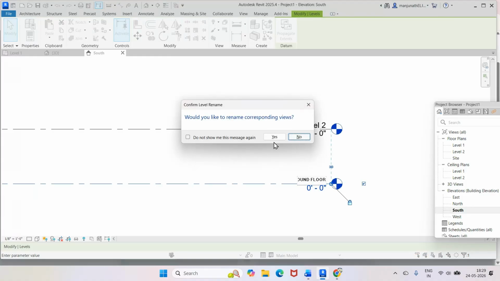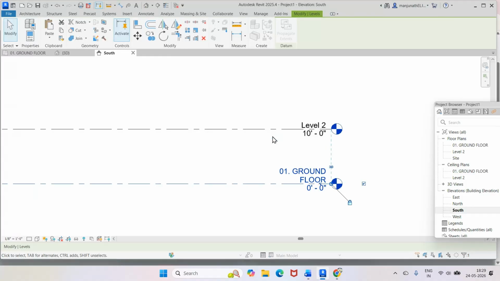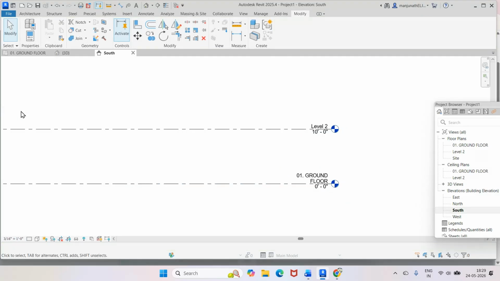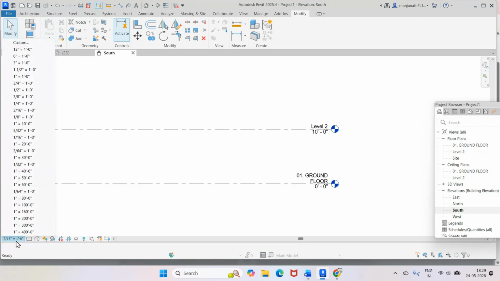Okay. And I will make the renaming in the corresponding view also. So one is ground floor here and similarly here also. And since the scale thickness is more, I want to reduce this. 1 by 8 is 1 foot. I will take 316. 1 by 4th is 1 inch.